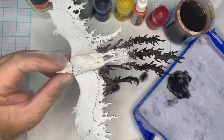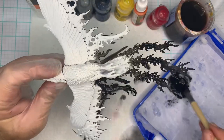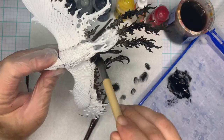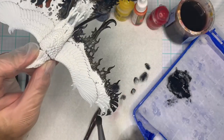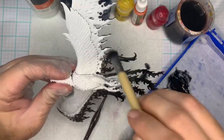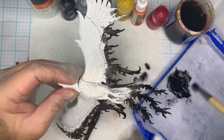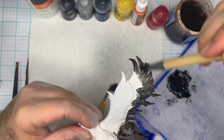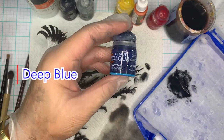Make sure to keep your wet palette fresh and keep your paint freshened up too. Every now and then I run out of my Abaddon black, so I just revamp it and put in a little fresh paint, because whenever you let paint dry and start using it over paint you just laid, you create a rougher texture and it doesn't look very good.